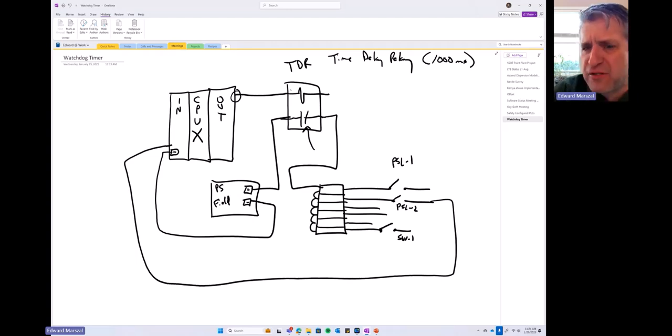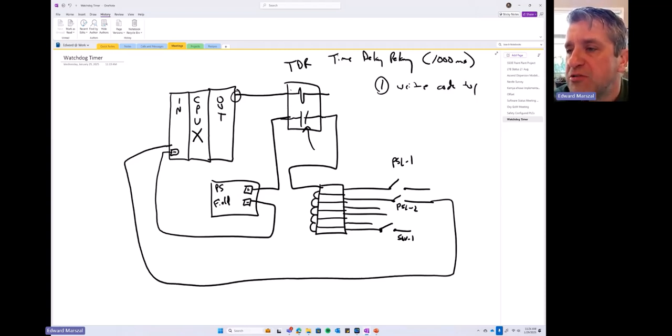So what did you have to do? For safety configuration, I had to write code to pulse the output. I have to install a time delay relay.